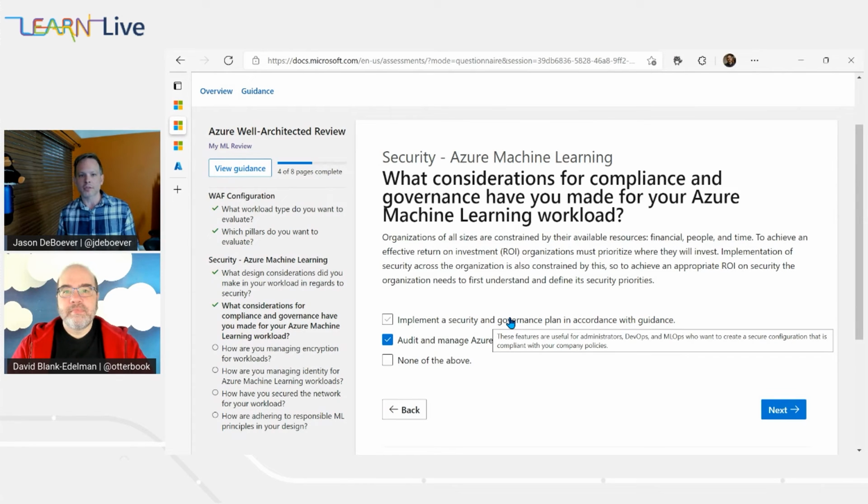so you're not doing things like having irresponsible use of facial recognition or biased use of facial recognition, or many of the other interesting services. You know, we have neural voice and things like this that could be misused if A, Microsoft wasn't diligent, but we are, so not everyone can use custom neural voices, and B, if you weren't diligent. So we want to make sure that you are being, and we're helping you out with very specific guidance along those lines. And that's going to, in addition to just making you better corporate citizens, it's going to also help reduce your exposure to things like lawsuits or just bad publicity that would come from bad ML usage.